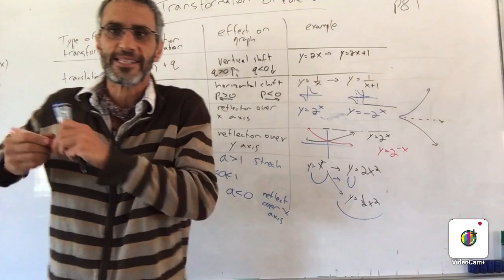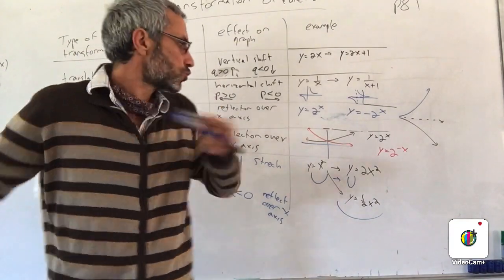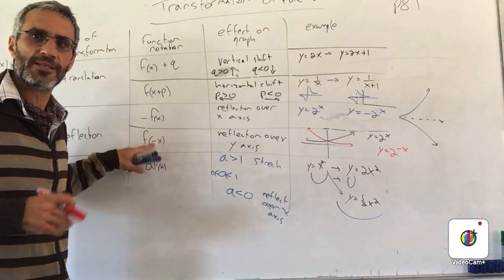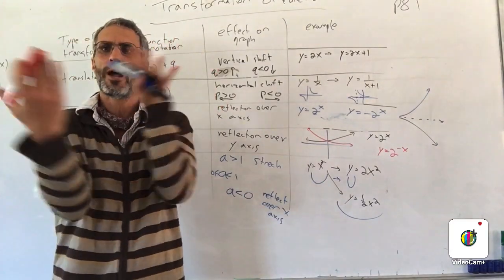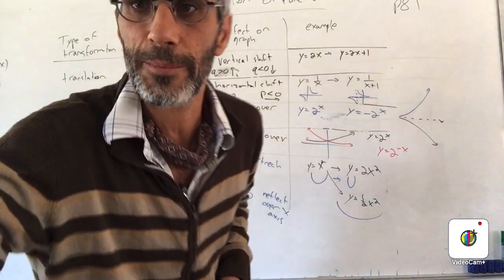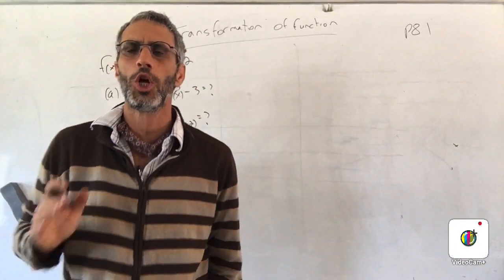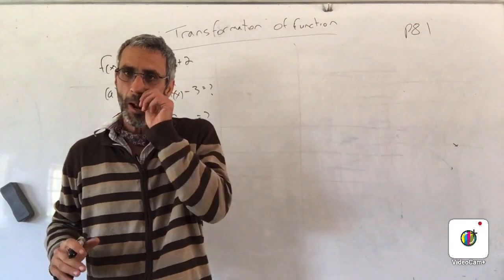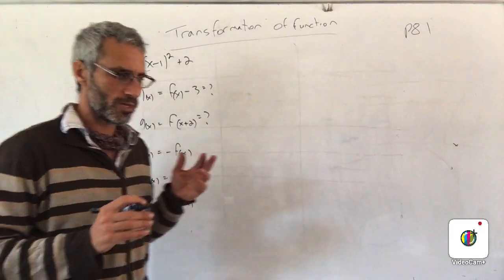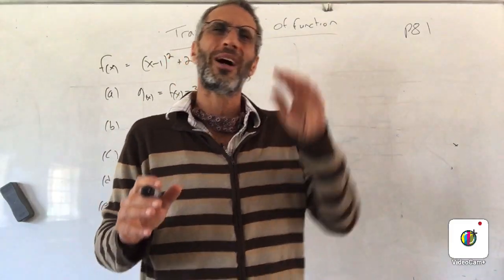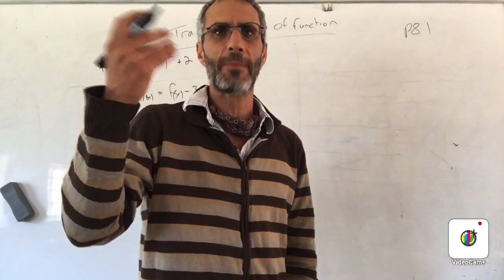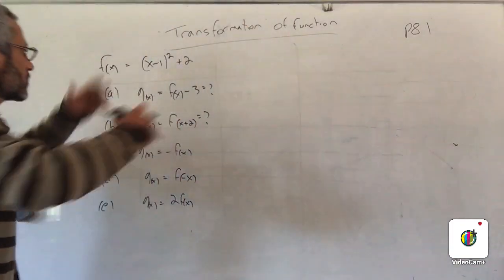I showed you an example with a linear function, but it's true for everything. Whenever I put minus x instead of x, we're reflecting over the y-axis. I'm going to pause here and we're going to do some examples. So that was a lot to take in and a lot of theory. Now when I look at the kind of question that we asked you, there's two parts. The first part I think is relatively easy. The second part does require a little bit more remembering and understanding. But let's just get on with it.